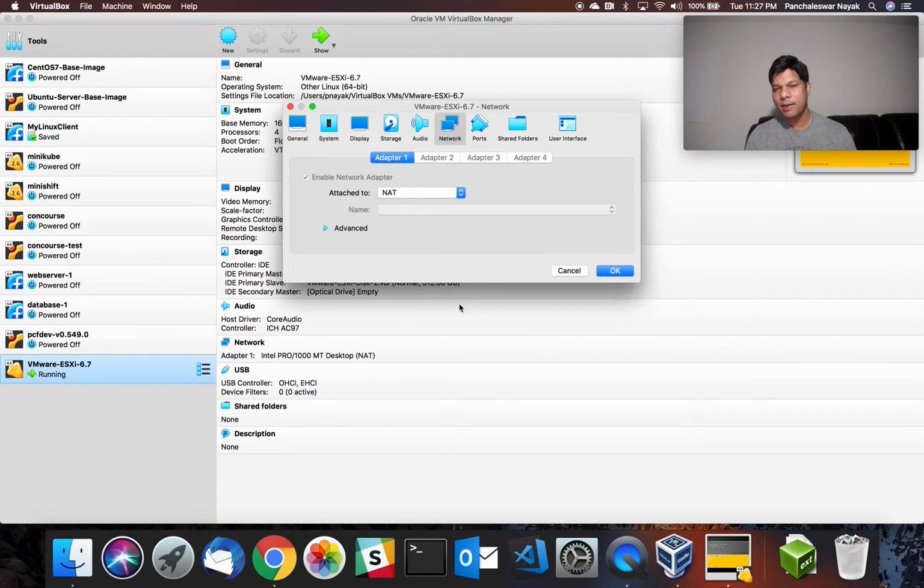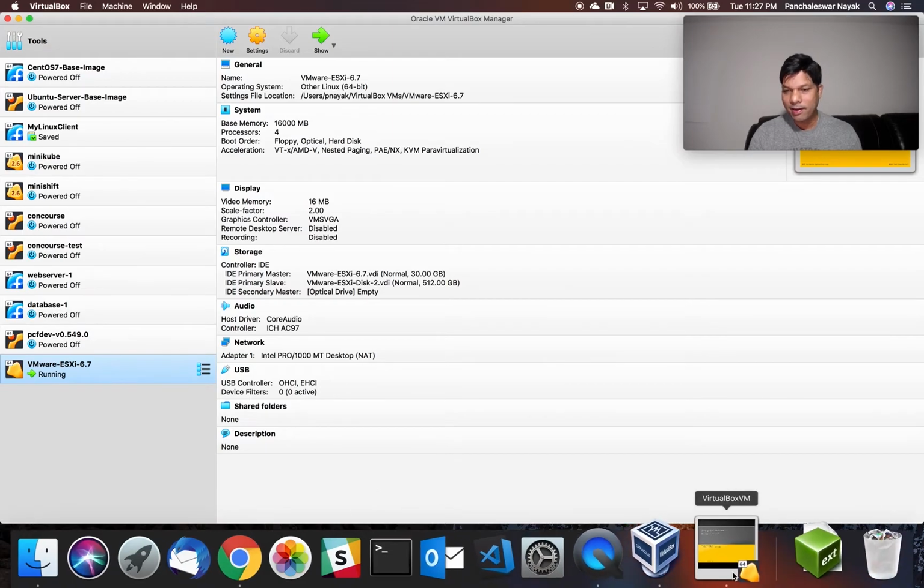Obviously I can access my ESXi with NAT, but if you want to access your ESXi from outside your laptop, then this is not the right network configuration. As long as I'm utilizing this ESXi server from my laptop, that should be fine. In fact, I can access it right now.